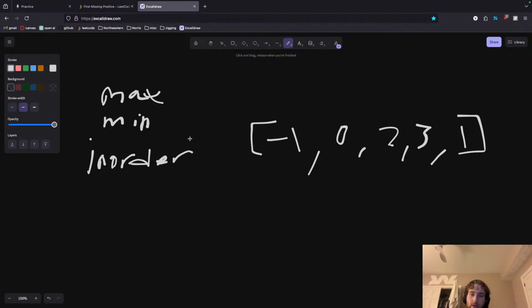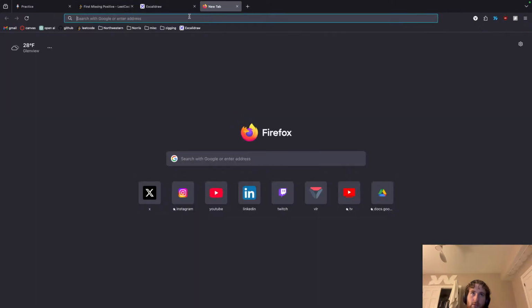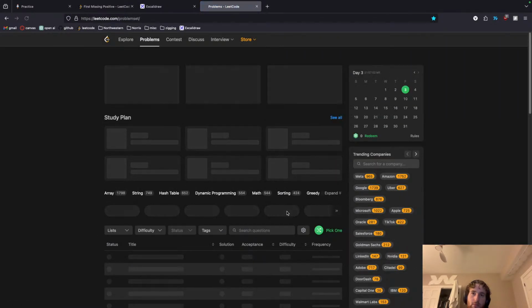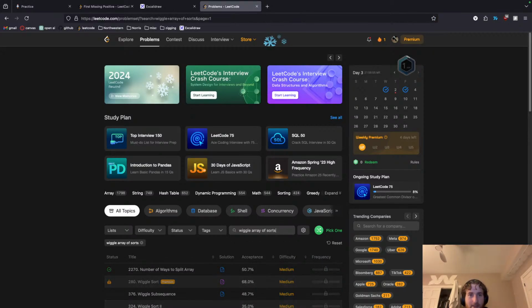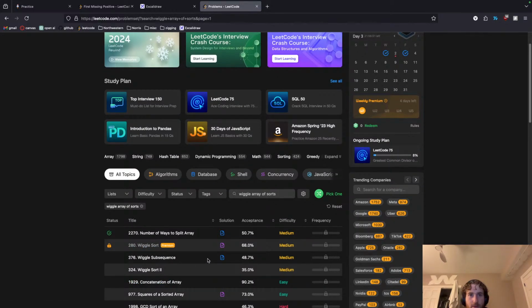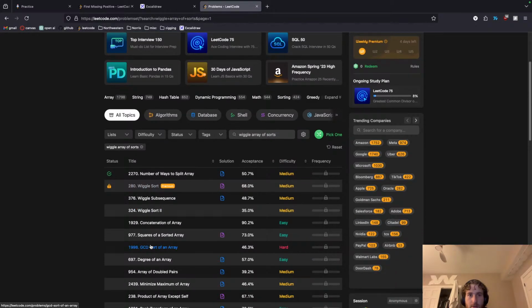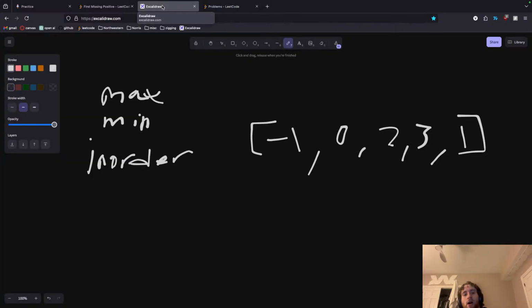medium called wiggle array of sorts. Is it because I'm way off in what I was thinking? Wait, which one? Wiggle sort is a premium. Well, my naive idea was just wiggle.